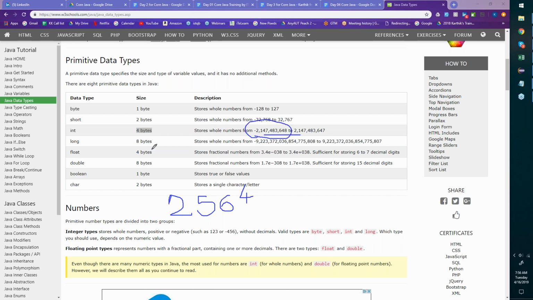All right. Great. Long is a bigger number, integer, without decimals. Float has decimals in it. Double also has decimals. Boolean has only true or false. It's a very specific predefined word. It's true or false. We will look into Boolean tomorrow. Character, one single character. I think 1 byte should be enough, but it's taking 2 bytes for a character, maybe more than 256. See, these whole numbers, minus 128 to 127. So if you add them, including 0 in between, it is 256. 1 byte is 256. It can hold up to that.